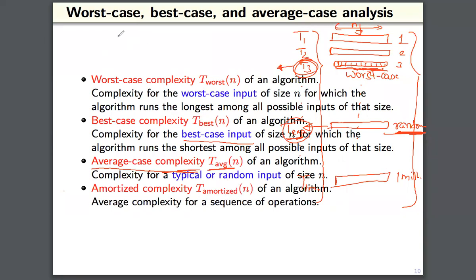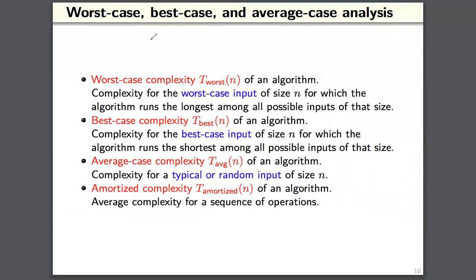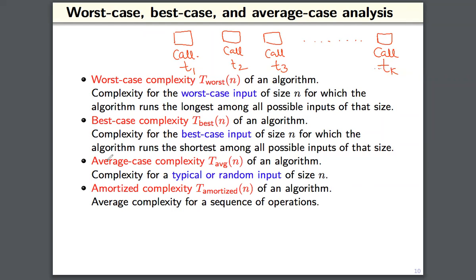So suppose there is a data structure. Let me erase this. Suppose there is a data structure and you did one call, say a call to an API here, another call to an API, another call to an API, so on. API or just the function, okay? And this call took some time. This call took some other time, right? Some other time, so on, Tk, some other time.